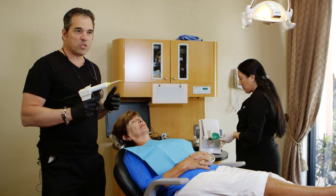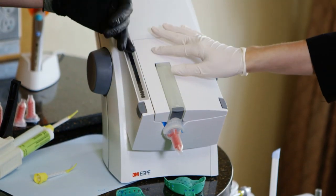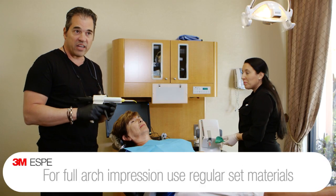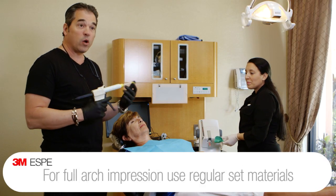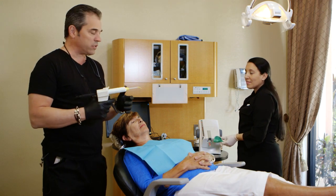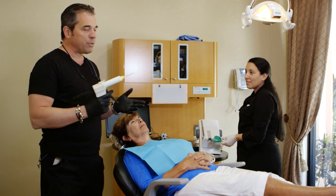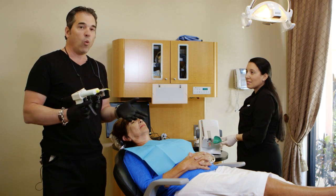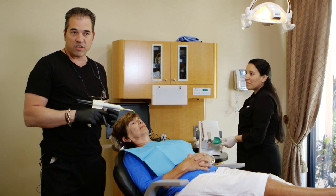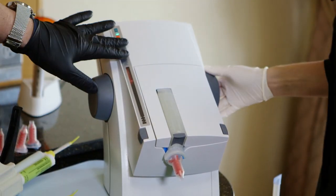We're gonna be using two products. We're gonna be using the heavy body out of the Pentamix machine and the light body. This is a full arch impression, so our preference today is to use a regular set, not a quick set. The advantage to both of these materials, as we know about Imprint 4, is the ability to put this product in the patient's mouth, and because of the new chemistry, once it reacts with the heat of the mouth, it's going to set at a relatively faster pace than we've ever seen before with the other materials.